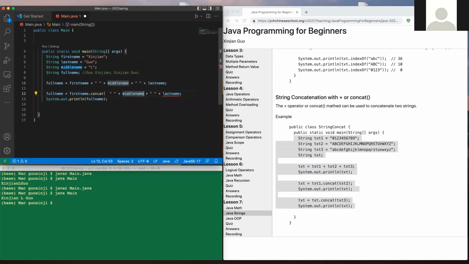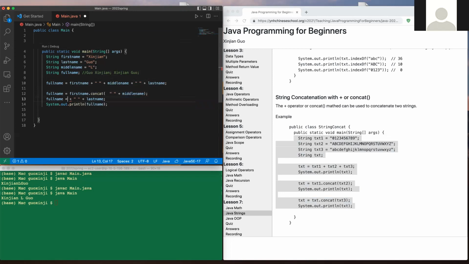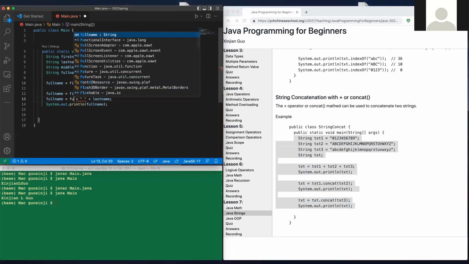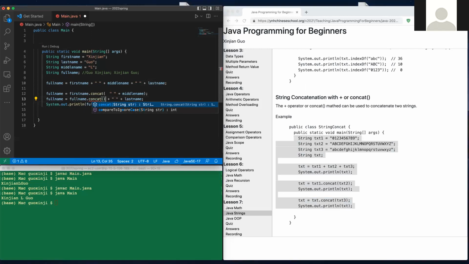Then, and then again. So that's another way to do it.